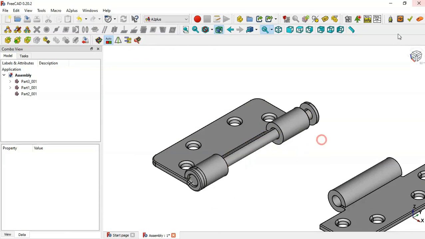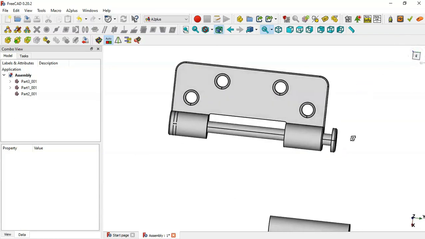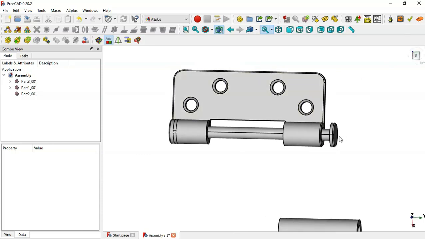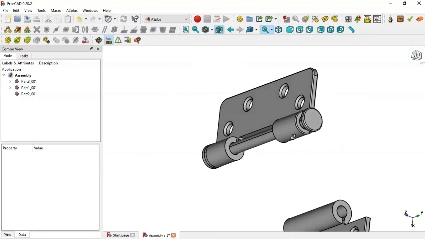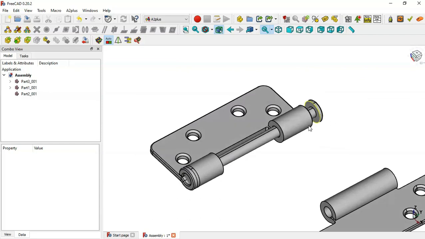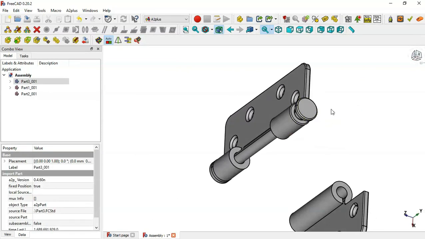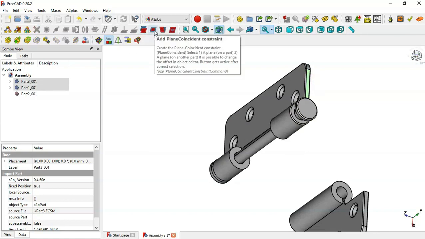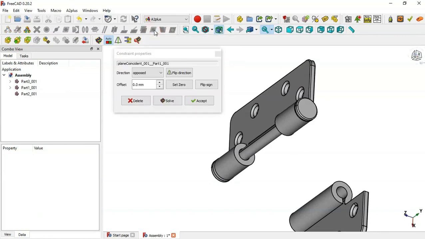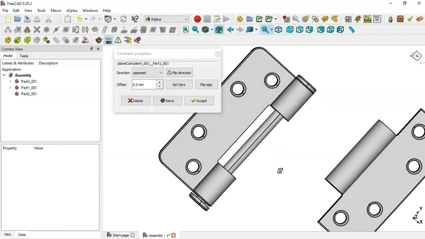But now we have to fix the position of this part in this part. So what I do, first I select this face, and next I select this face and I go to constraints and I set this constraint, plane constant. Okay, and I click OK. Here we can change the offset of this part.